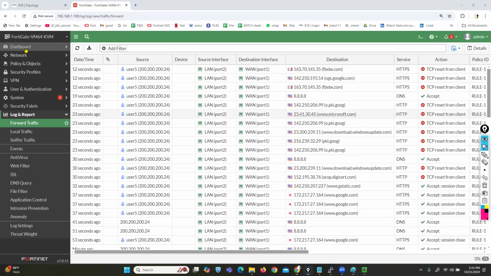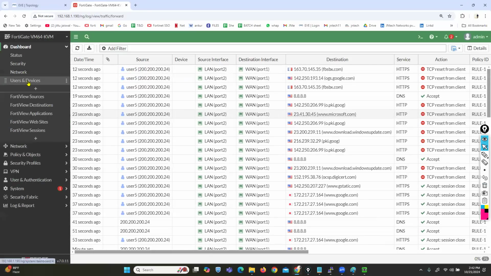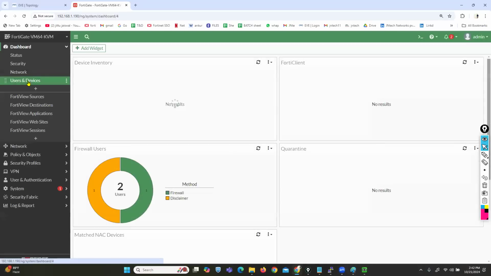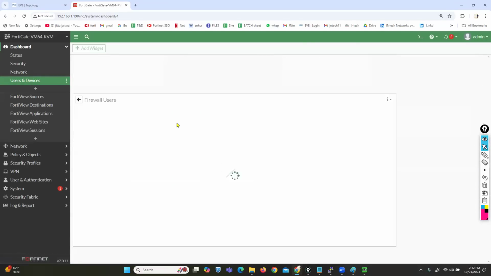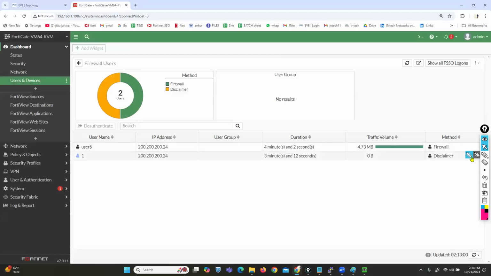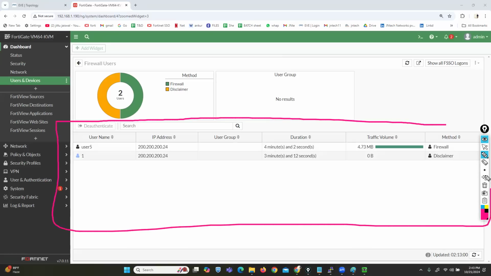You can go to the dashboard, click on User & Devices, and click on Firewall Users. Here you can get all authenticated user account information. User 5 is authenticated and is using the 200.224 IP address.